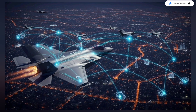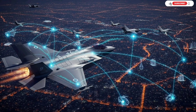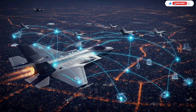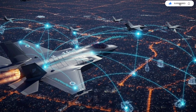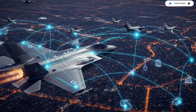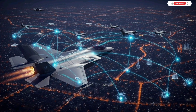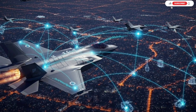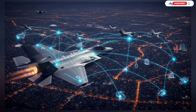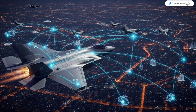The integration with cyber operations is another breakthrough. The F-35 can mark digital targets from the sky — communications nodes, radar networks, or command servers. This information is instantly handed off to cyber teams who can disrupt or disable these systems even before the missiles arrive. This merging of air power and cyberspace creates a multi-layered attack that overwhelms defenses from every direction simultaneously.